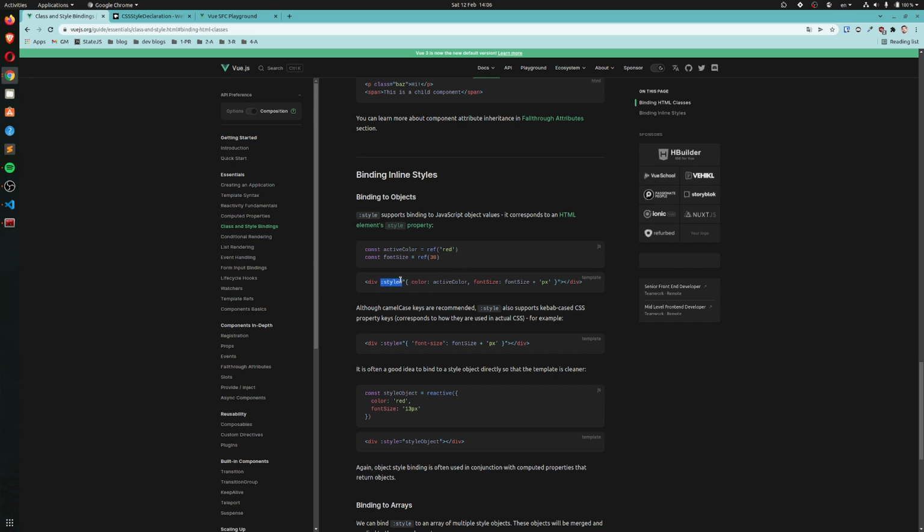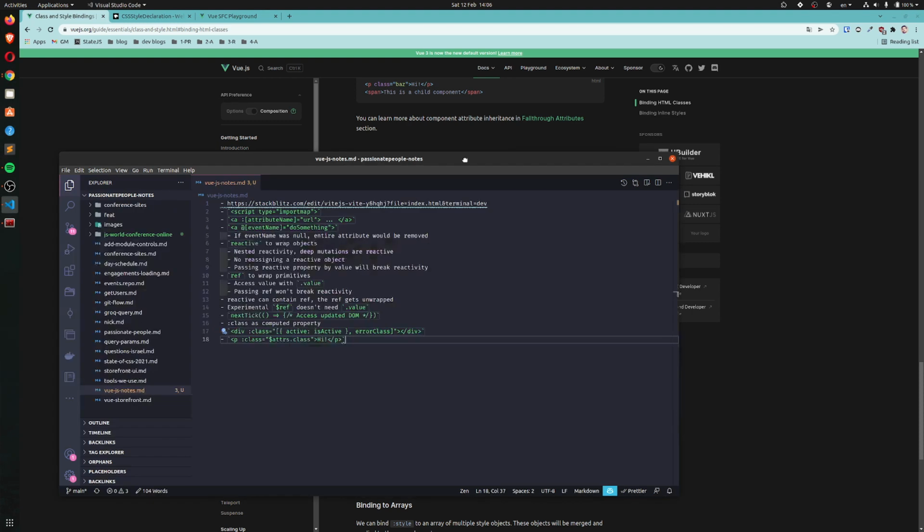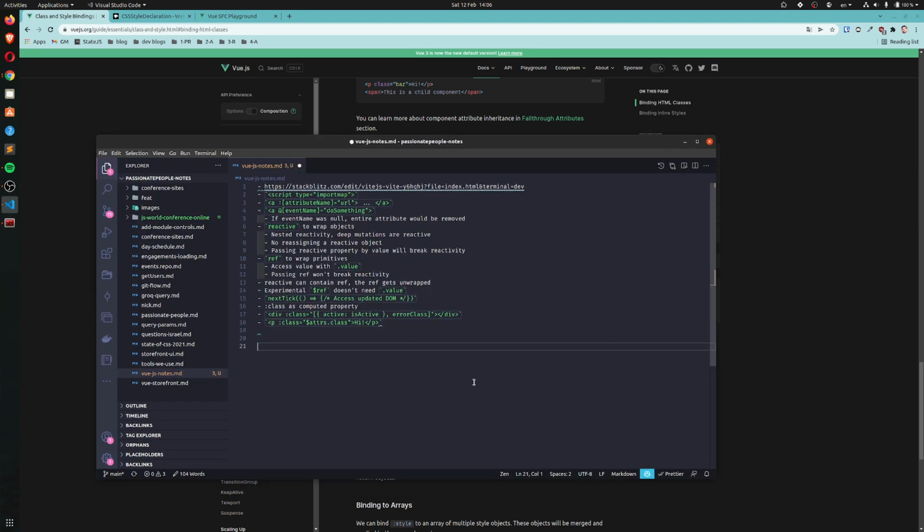so we're binding some styles here with this style property as an object, and the style names are color and fontSize. I think what it refers to is, notice that this font size, if we were in CSS, would be written like this, font-size. That would be CSS, and then it would be like 1rem or whatever it is.